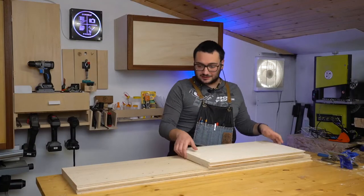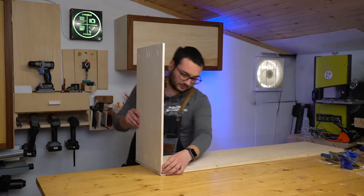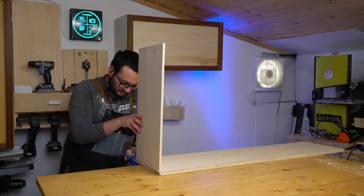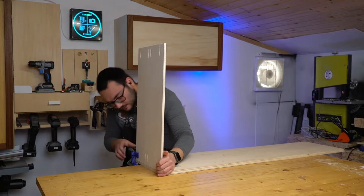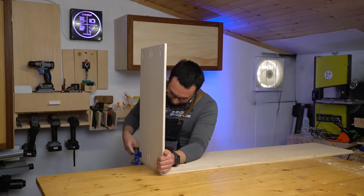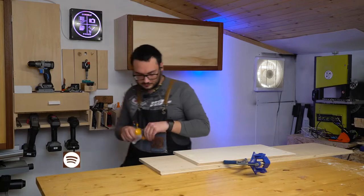So now let's start the assembly of the structure. Okay, I'm going to install this one here and I'm going to use my super clamp here, my magic clamp, as I usually call this one. Okay, great. I'm going to add glue in a second. I'm only looking if everything is good. Seems to be. So, let me add the glue.